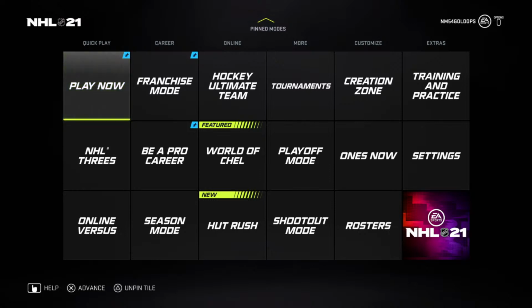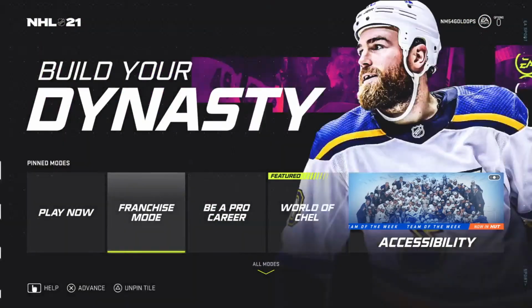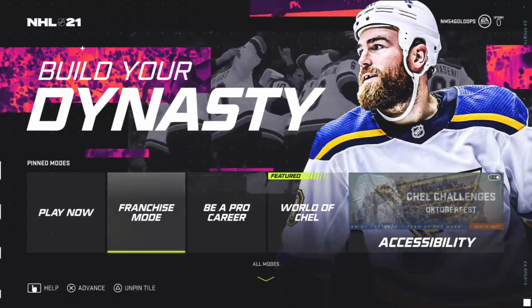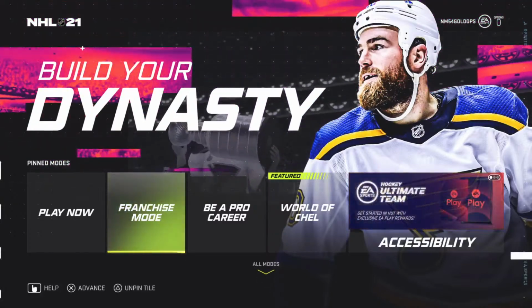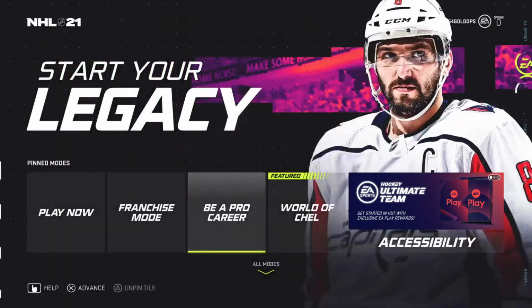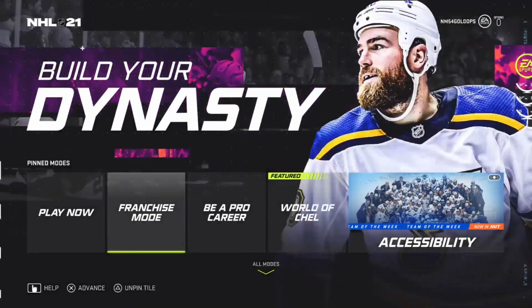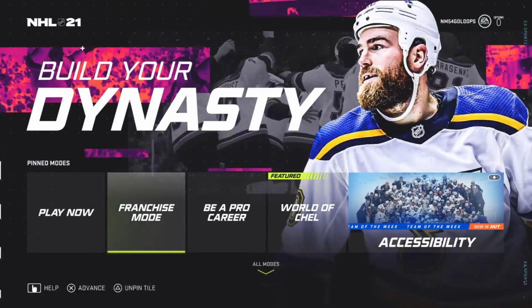The next thing that I'm going to talk about is variety, and I only have one point here on variety. Whenever I get into the other game modes, you'll understand what I'm talking about. Essentially, to preface my point, I want to say the franchise mode this year is improved. Be a Pro Career is improved. I'm pretty sure that they've improved World of Chel and EASHL, but I have not had the opportunity to get a significant amount of playing time in there. But I think all of their gameplay has been improved, and it's going to allow for increased longevity of the game and good variety. But my one point is very simple.